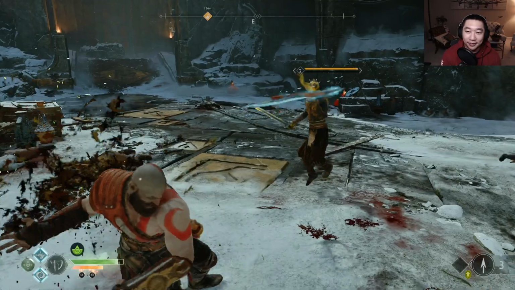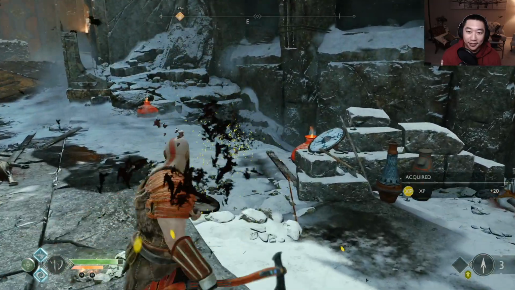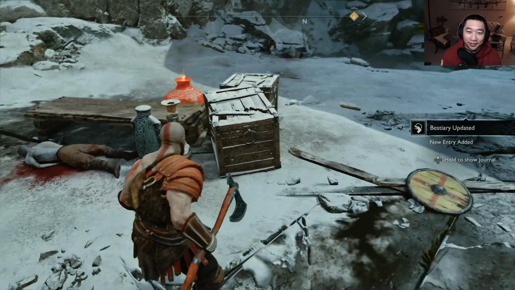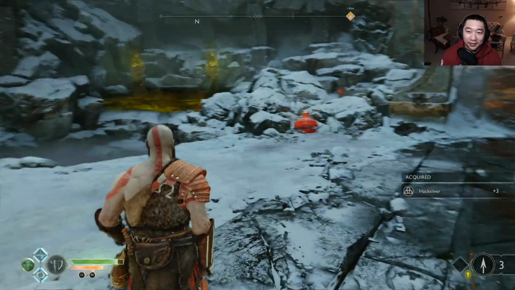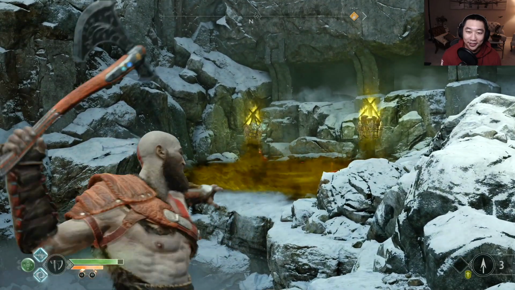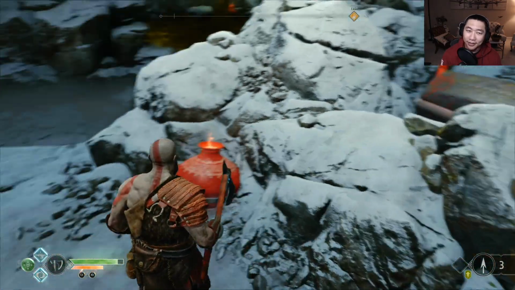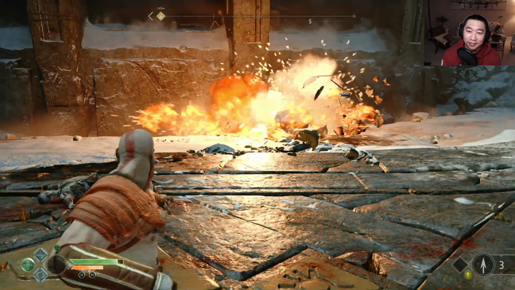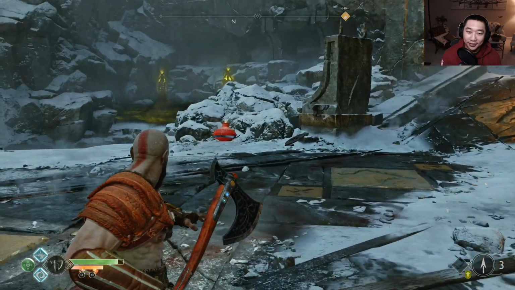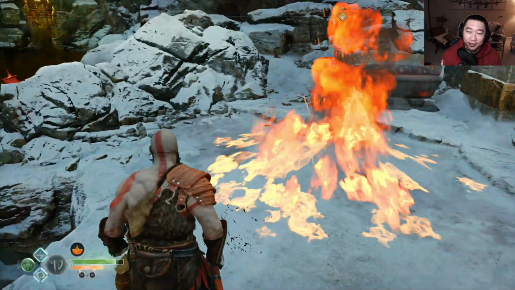Oh, come on, I blocked. Seems like an arena section here. I mean, why are there so many red barrels? This is definitely an arena section, isn't it? Oh, wait, I can go in there. Is there something here? Oh, is that just reveal? Did those burn away? Okay, damn, man.